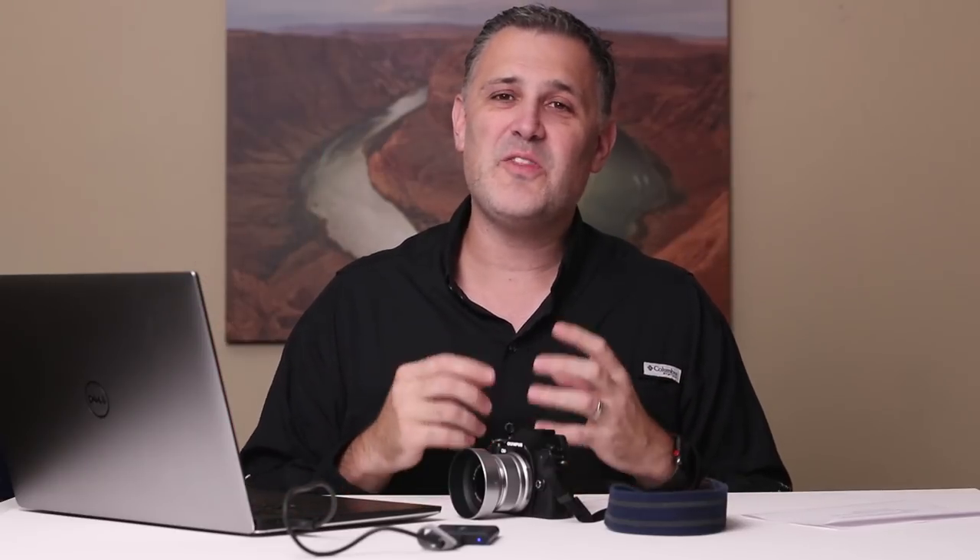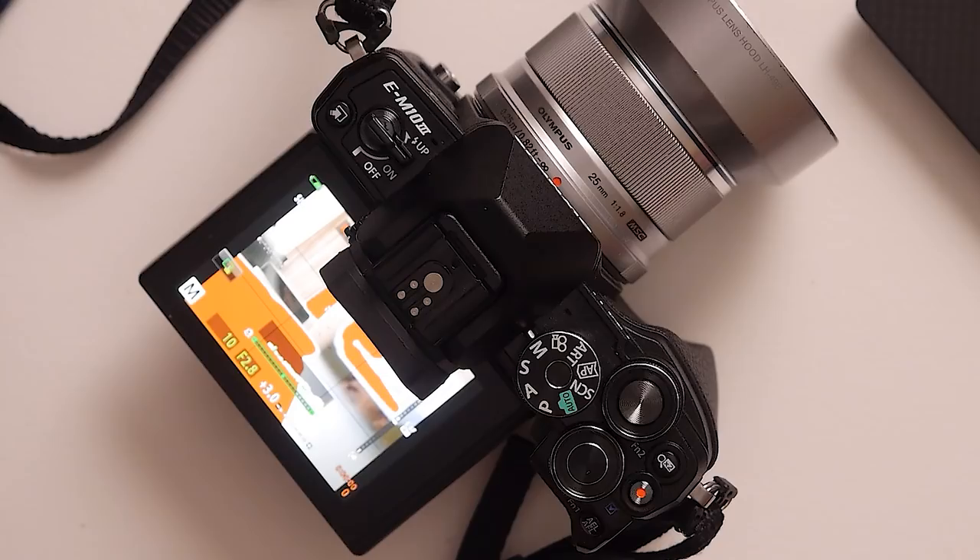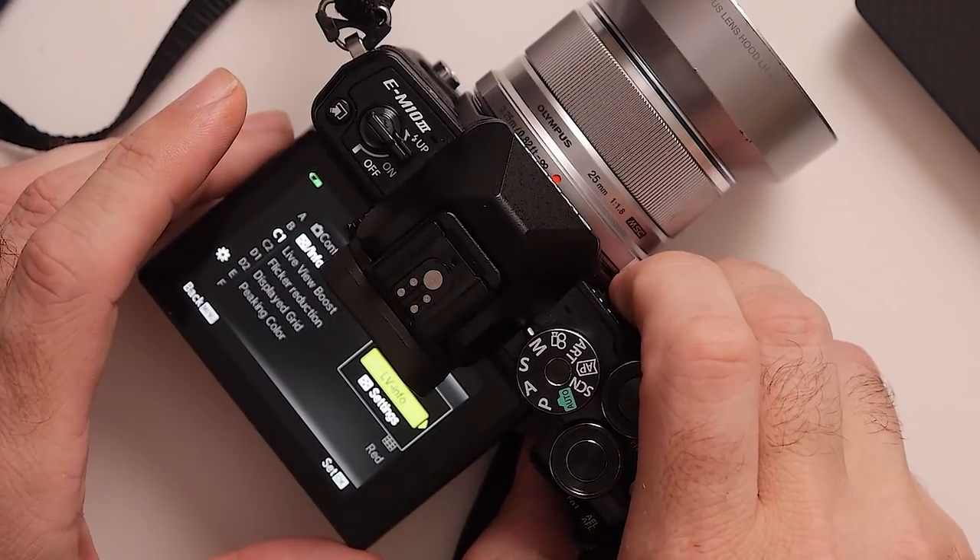The second problem I see parents have a lot is that they forget to fill the frame. If you look through your Facebook feed, you'll see that oftentimes there's all kinds of space around the sides of a picture that aren't contributing to the context or story of what's going on. My advice to everyone who shoots portraits is to watch the corners of your frame — if you watch the corners, what's happening in the middle will work itself out. It also really helps to turn on some of the compositional guides that the EM10 Mark III and other Olympus cameras have. You can turn on a grid that shows things like rule of thirds, magic spiral, a target, and all kinds of fun stuff. The one that works best for me is usually just the rule of thirds — not because I'm always shooting in rule of thirds, but it helps keep things level and helps you divide your scene up into different areas to see how balanced it is.